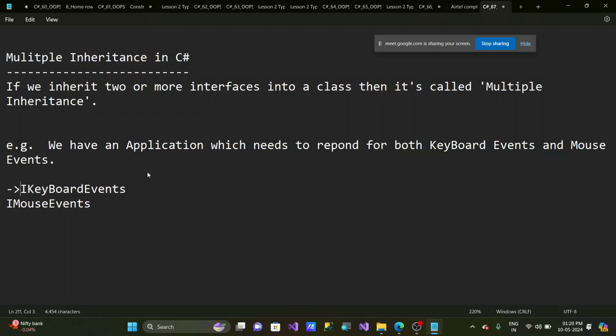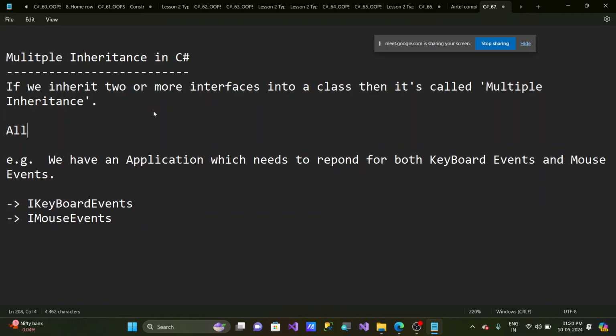When you see the name itself, you will understand that it's an interface because it is preceded with I. As per the naming conventions of C#, as I told you, every interface is preceded with a capital I. For example, you can find something called the IEnumerable interface in C#. So all the interface names in C# are preceded with a capital I.